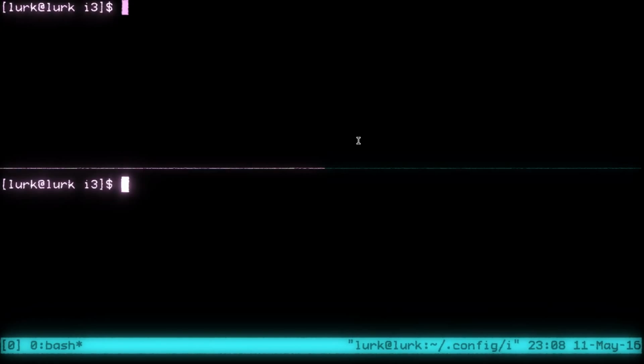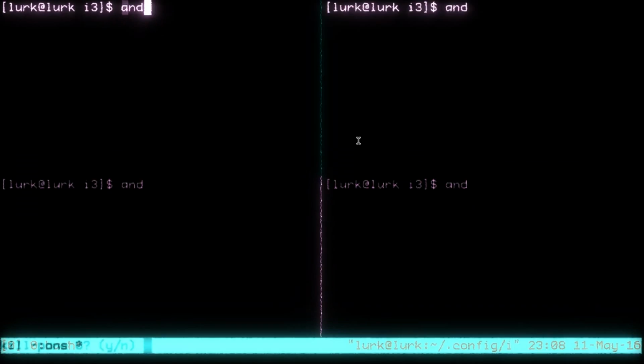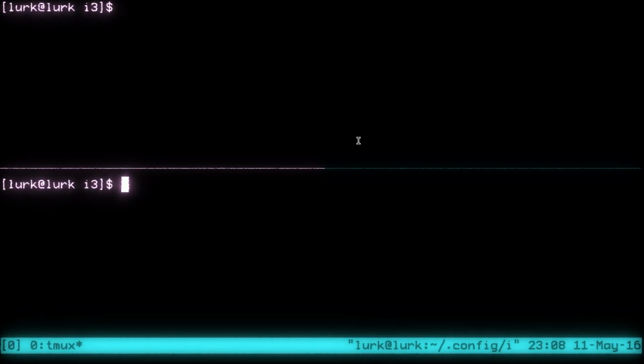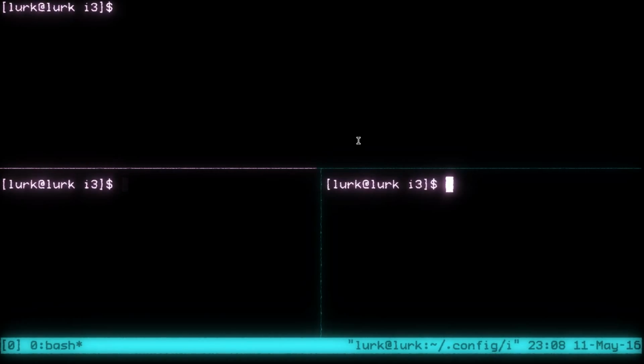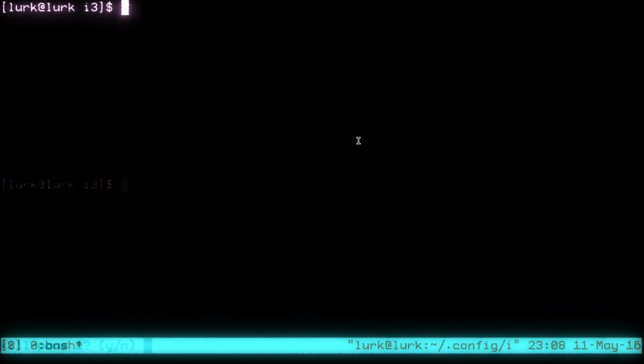You can split the screen in any direction that you want and type wherever you want. To do that, you type Control B with a quotation mark or Control B and percent, and Control B X to quit.